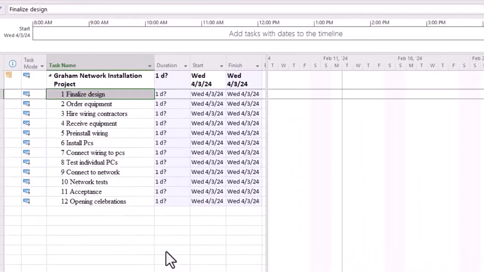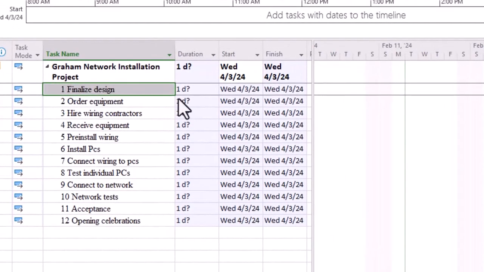However, I need to explain certain things. You're seeing a lot of 1d question marks. Anytime you see that in Project, it's an estimate, because we haven't put in the actual times as yet. All right. Now you only put in the times with respect to the subtasks. But I had promised you that we'll be setting it up according to the process groups. So we're going to do some insertions.